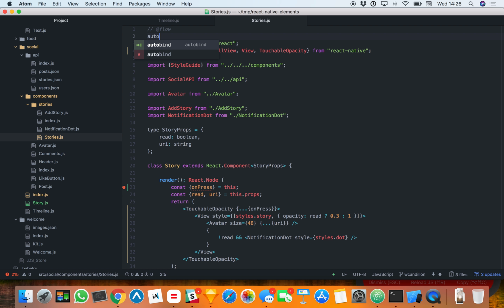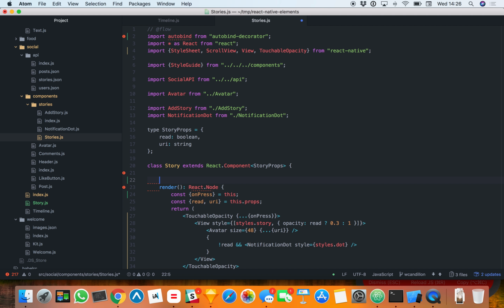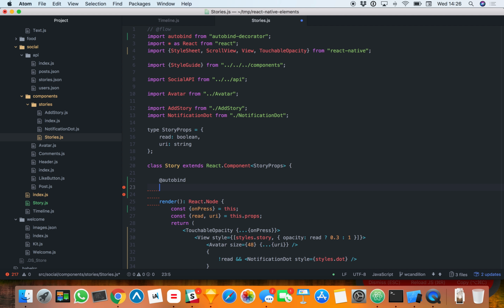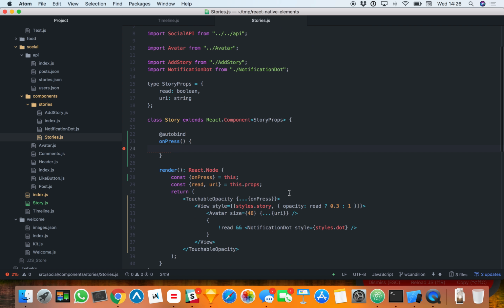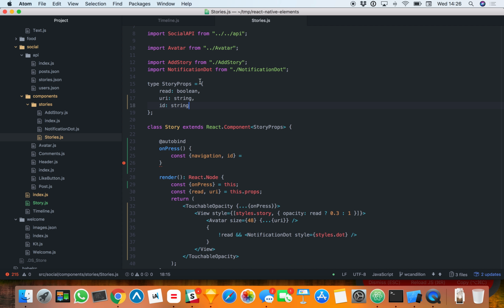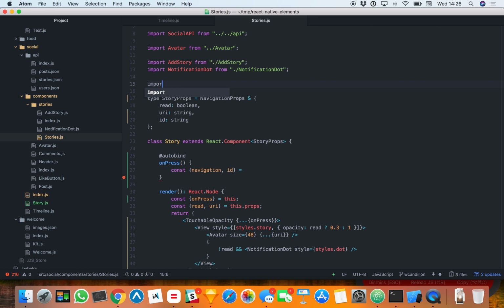I need to import autobind. And we're going to need the navigation property and the story ID. So here I need to add ID as a parameter and also add the navigation properties. I have a type called navigation props, which again is defined in the navigation file. So import type navigation props.